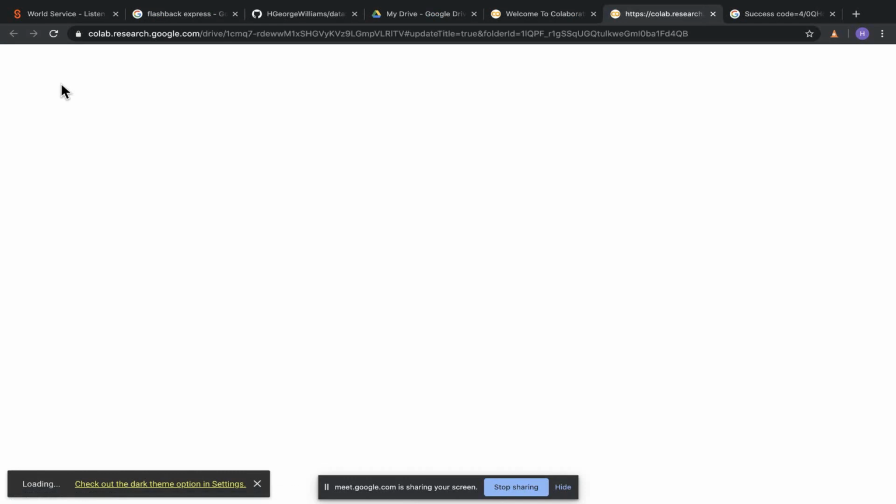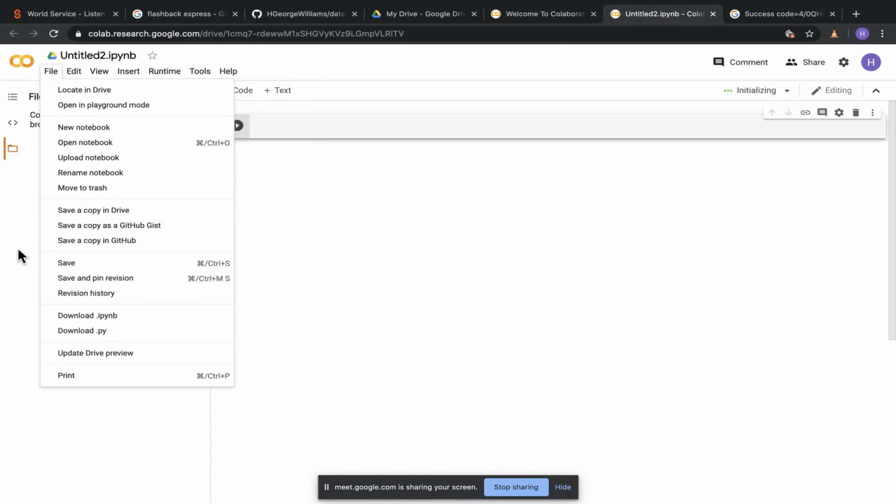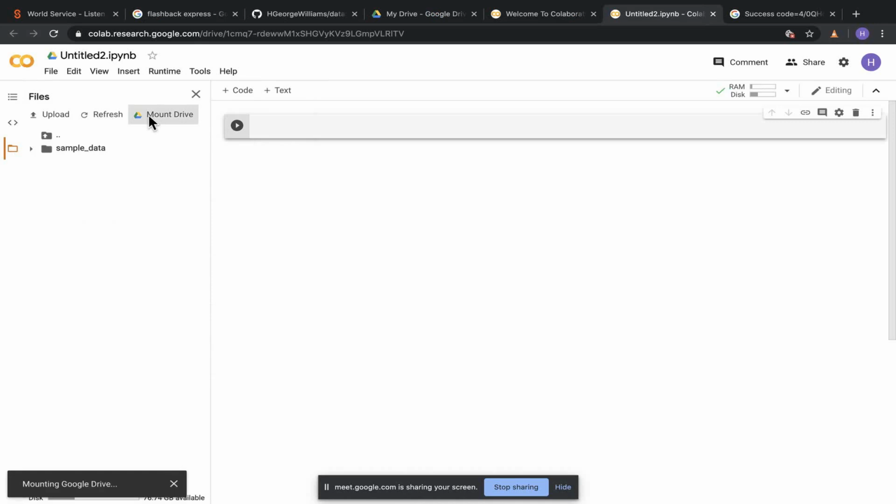So let's go back to, okay, good. Now that we have this drive mounted, let's explore the file system further. Those of you who have done coding before would know what we mean by working directory.